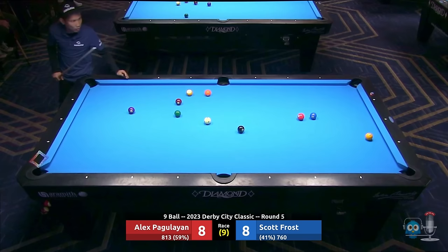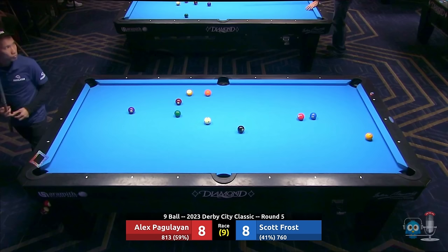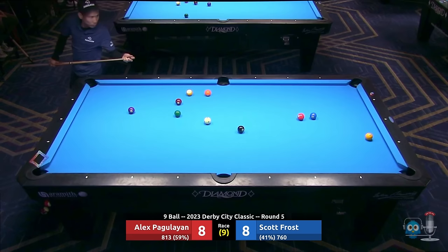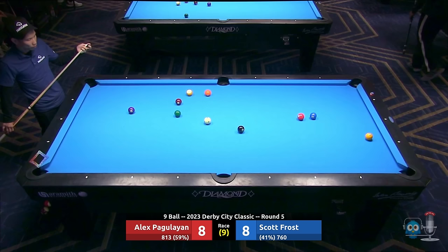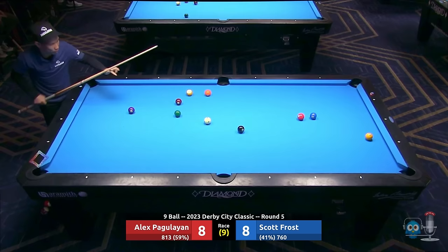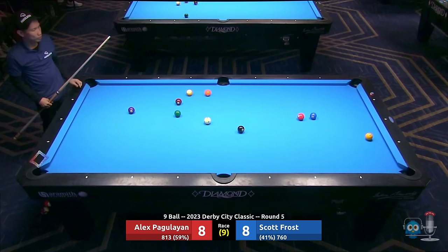I think he goes at this and takes a chance on a little cannon. If he does cut at this, I think he can go up and down table, staying this side of the 8 ball without touching any of the other balls. Play position for that 2 in that upper right corner. I'm not sure what he's looking at. Looks like he's looking at the safety. Looks like he's trying to see, does he have enough room past the 8 to hit the 1 thinly on the right-hand side from his point of view.